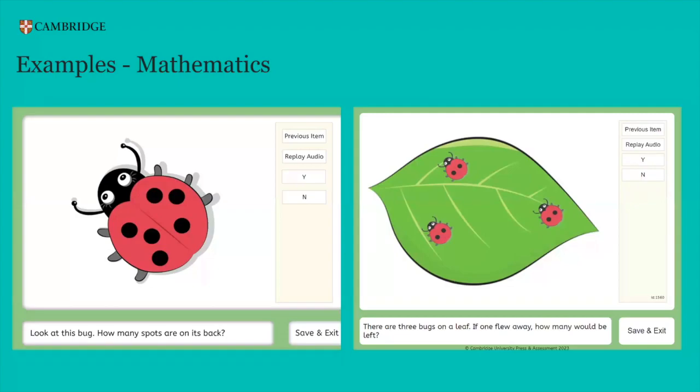And in fact, when we first started doing this assessment, the bugs were much bigger. We wanted to make them easy to count. And when we said, oh, imagine another bug on the leaf, some children say, well, there isn't room for another bug on the leaf, so I can't do that. So children think in funny ways sometimes, and we have to try and understand what they're thinking and what problems they might have when they're thinking about some of these problems.